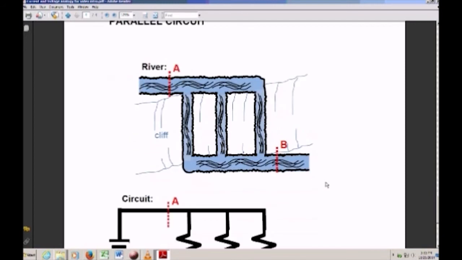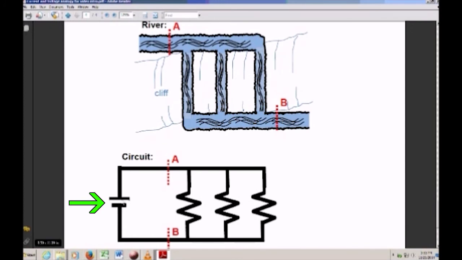So now let's take a look at the circuit. We've got a battery, and it's sending charge carriers out, and they flow into three different paths here. But before they do that, the current right here must be equal to the current down here when all those three paths come together. So the current going in has to equal the current going out. However, the current in one individual branch is going to be less than the total because it's only getting some of that total current. So there's some going in here, some going in here, some going in here.